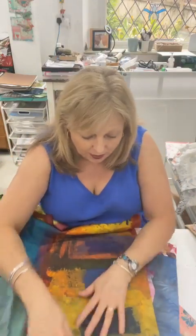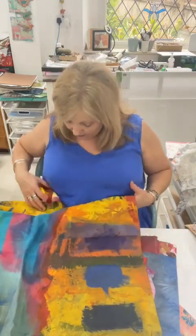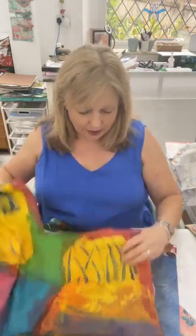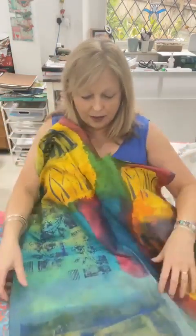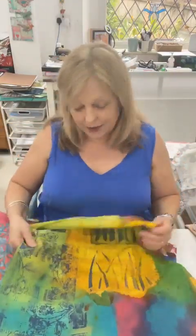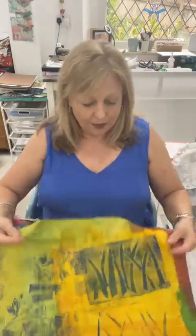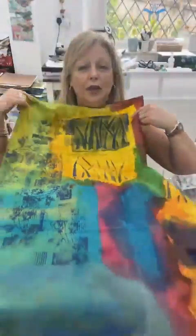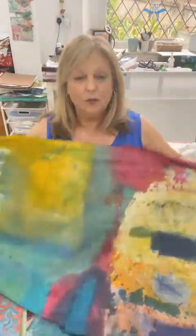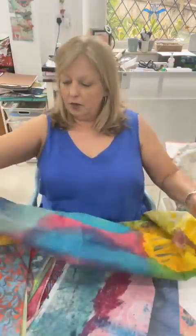I mean, as far as I can see here, I have just put paint and dye onto this area and just splattered it. That's a small stencil up there. That's a blot off of a stencil down there. I don't know why I was using a piece of cloth for this, because actually it feels really nice cloth. That's a Thermofax screen up there, and there's another stencil. But what I have got on here is some fabulous colour. Whichever side I use, there's some really beautiful colours on there. So I've picked that one up for a really vibrant one.